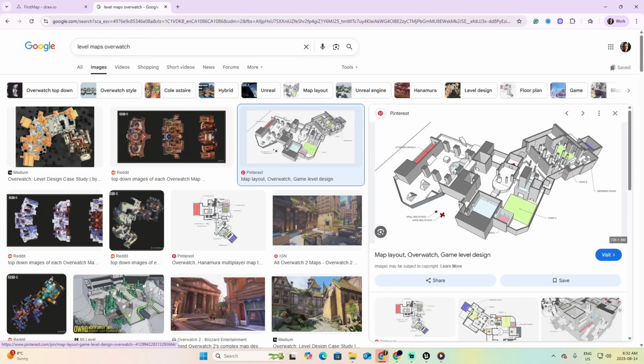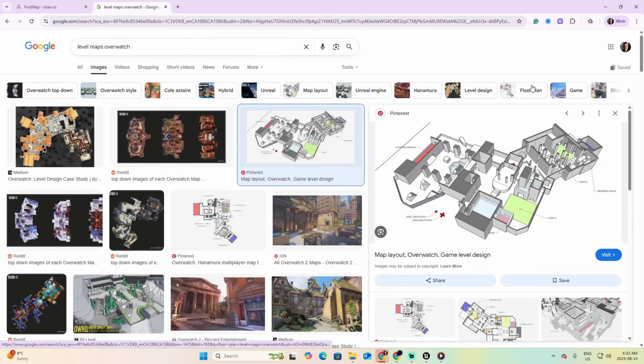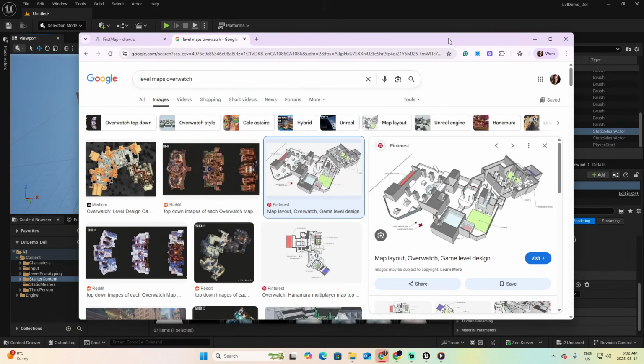When we're talking about teams, 5 versus 5 or 4 versus 4, this type of practice is very important because the maps have to feel right. And also, it develops your ability to prototype with speed. And remember, speed is everything when you are going to show how capable you are in the gaming industry. What is my recommendation then? Take a map, take the risk, and try to recreate it. And then why not? Share it with me. I would love to see your map and even test it.